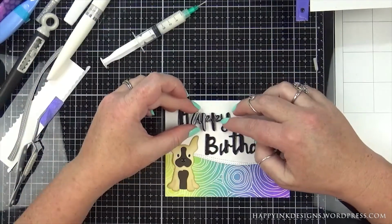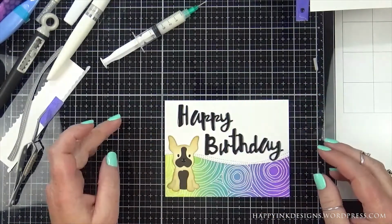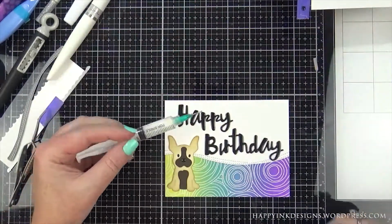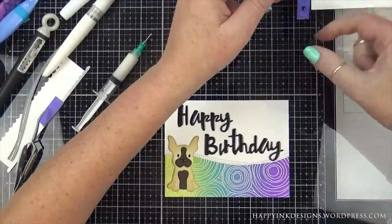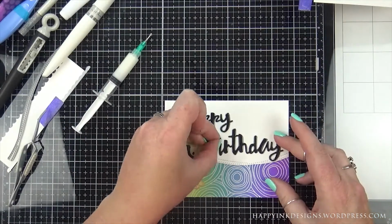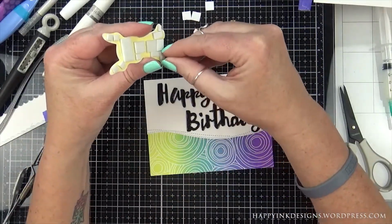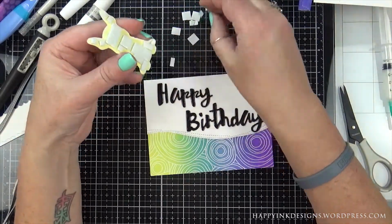So I did the sentiment the same way, 3 layers. I did the glitter pen and the glossy accents. Ooh, I haven't used glossy accents in a long time. The crystal glaze. I forgot about glossy accents actually, now that I mention it. But yeah, it's so pretty in real life. It's hard to capture it in photos and in the video, but the glitter and the sparkle and the shine, I mean, it's really pretty.